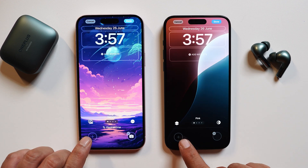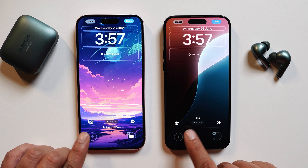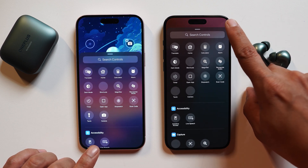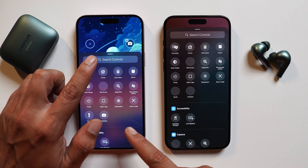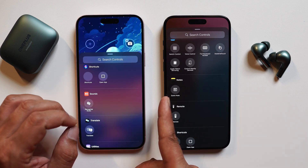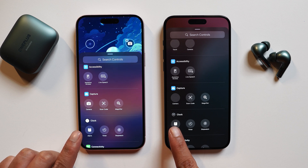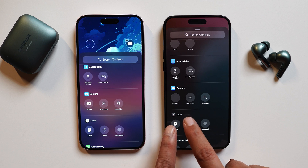Starting with lock screen changes — previously Apple added an option to add shortcuts on the lock screen, and now there are some visual changes too. If you tap on the add icon, the pop-up menu now covers the entire screen and doesn't show the shortcut previews. They've also added a 'Notes' shortcut which wasn't available on beta 1. A few other visual changes are related to dark mode — we have dark mode enabled on both phones, and here you can see the clock icon has adapted to dark mode, which wasn't the case on beta 1.